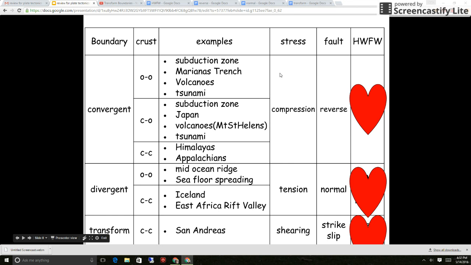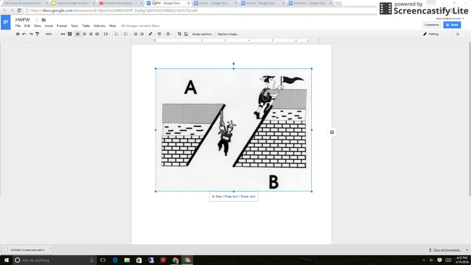When we talk about faults, we're looking at hanging walls and footwalls. The hanging wall is the part of the fault that you could hang from, I guess, like a person hanging on to a rope, or it could be a swing or whatever. You'd hang it from this part. And the footwall is the part of the fault that you would put your foot on, like this guy is, to climb.